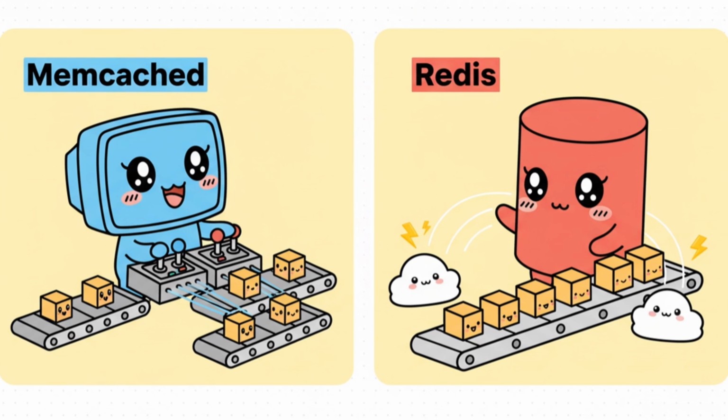Memcached is a true multi-threaded beast. It's built to use multiple CPU cores to just chew through tons of requests all at once. Redis, on the other hand, is famous for its single-threaded model when it comes to actually executing commands. This is smart because it avoids a lot of locking headaches. But, and this is a big but, since version 6, Redis got a major upgrade with threaded I/O. So it now uses other threads for network stuff, which gives it a huge performance boost.